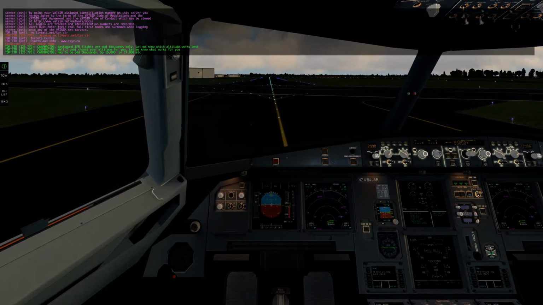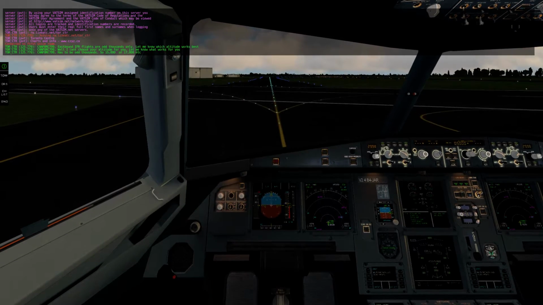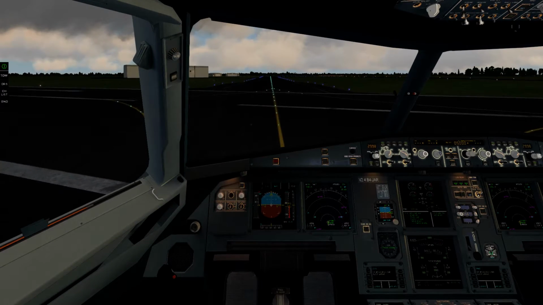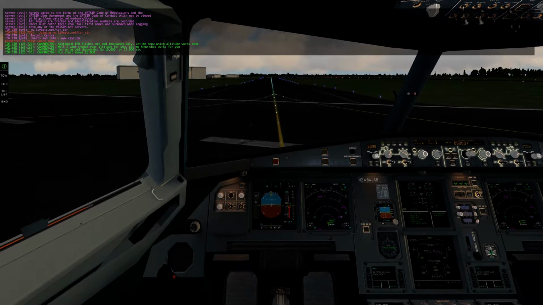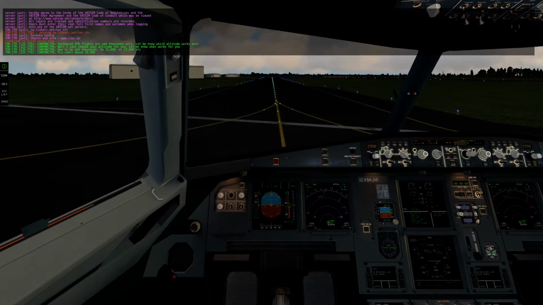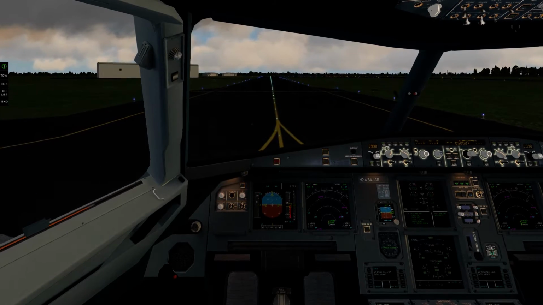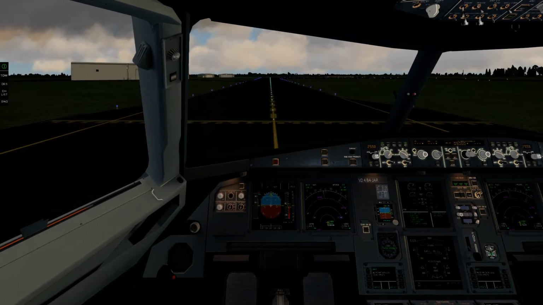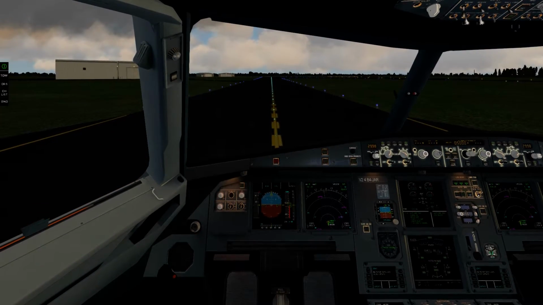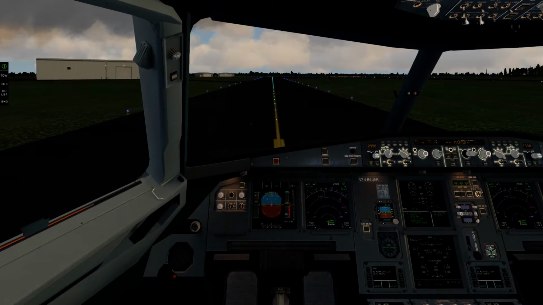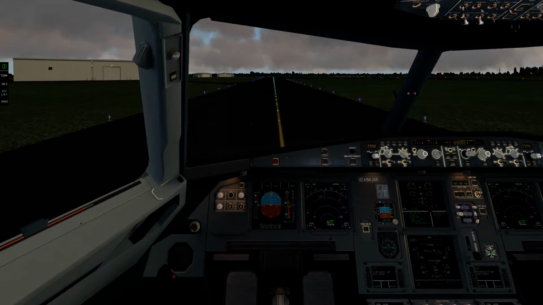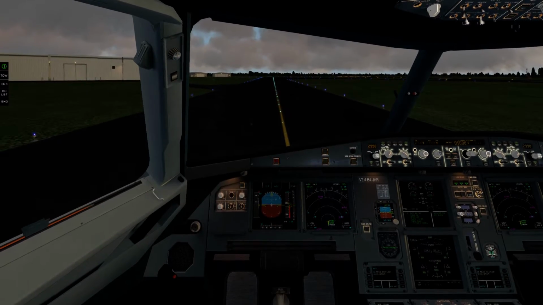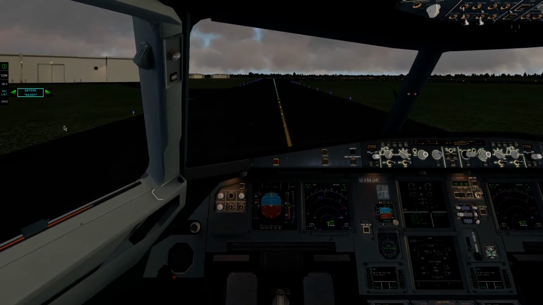Cleared across the twos. Alrighty, before takeoff checklist.